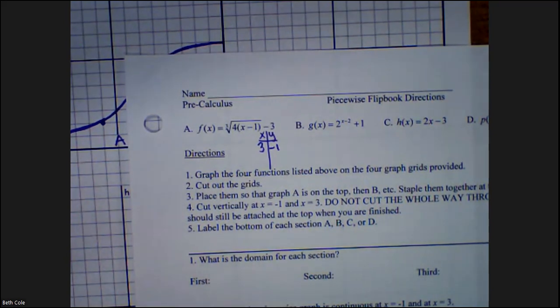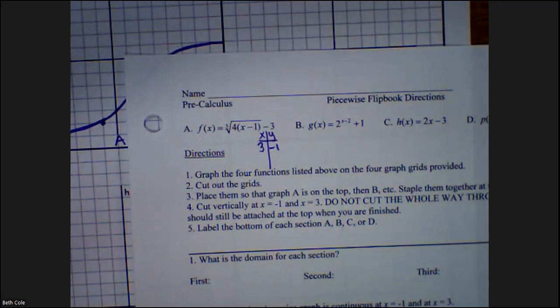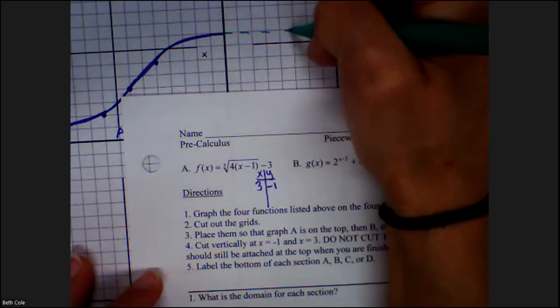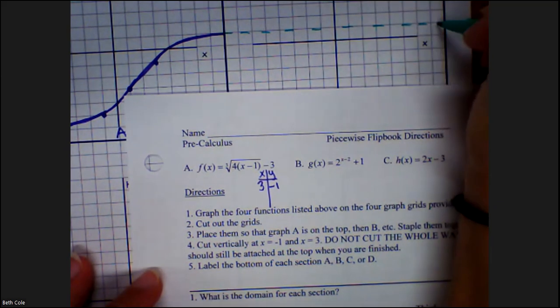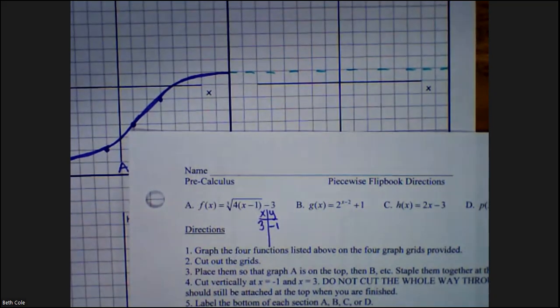All right. It moved what direction? Up or down is what I'm looking for. Up 1. So you're going to go up 1 and dot that in. That's where the asymptote is. Usually it's right on the axis, but we went up 1. So you're going to go up 1 and dot that in.